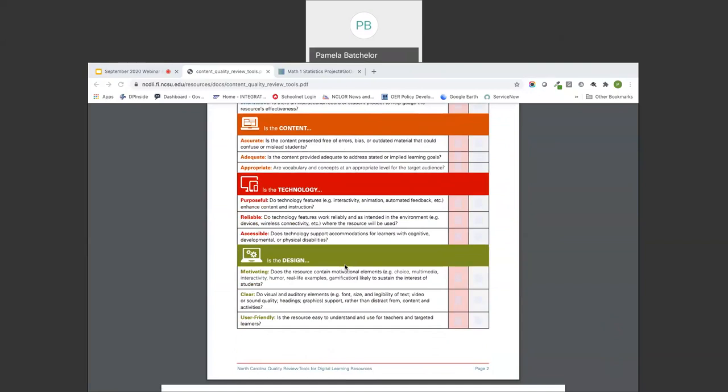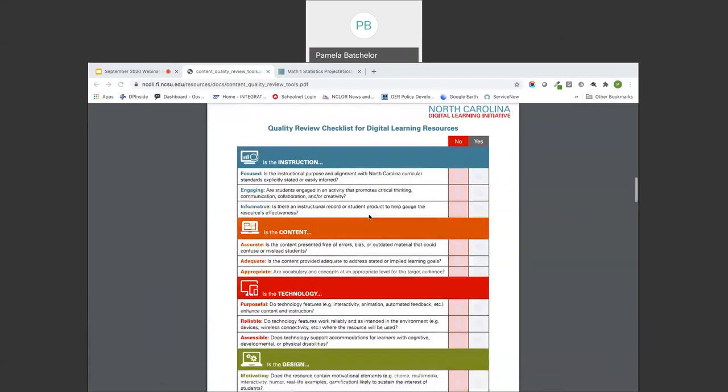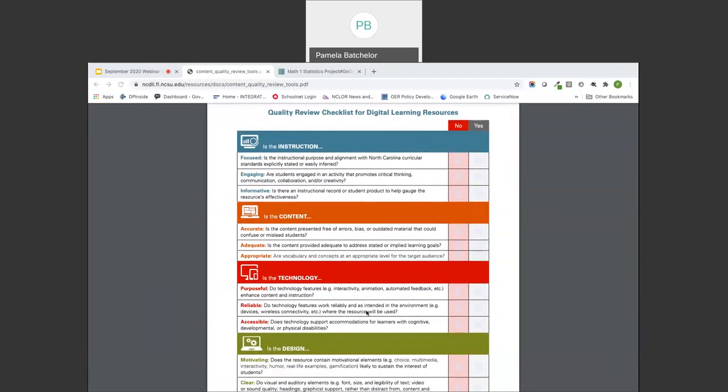One thing to note about the checklist is that just because something has a no isn't an immediate deal breaker. If you go back to the resource that you looked at previously and look at this checklist, think about how many yeses or nos. This is something that I really wish I had as a beginning teacher, because I often wasn't looking through all of these lenses, particularly accessibility, and how reliable it is now that we're in this blended online world. Having those features and thinking about that lens is particularly important.